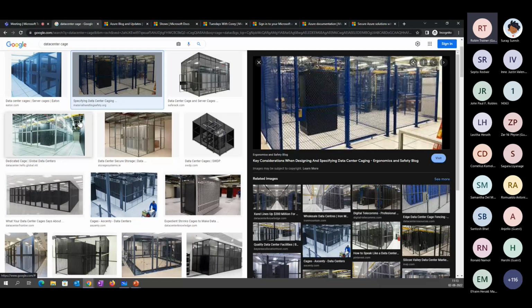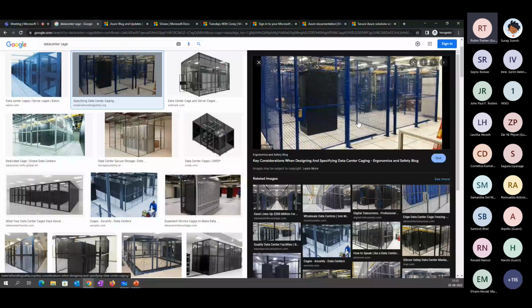If I need to expand my business into Canada, I can connect with this vendor. I can ask how many cabinets or how many cages I need. They will be providing the floor and a space like this. Maybe other customers may also be connected in the same place. But the cage is a dedicated server space within a traditional floor in the data center. You will have mesh walls or a locking door, and the vendor will be providing power and cooling infrastructure. So it will be like a data center tenant model, and a cabinet will also be available here.